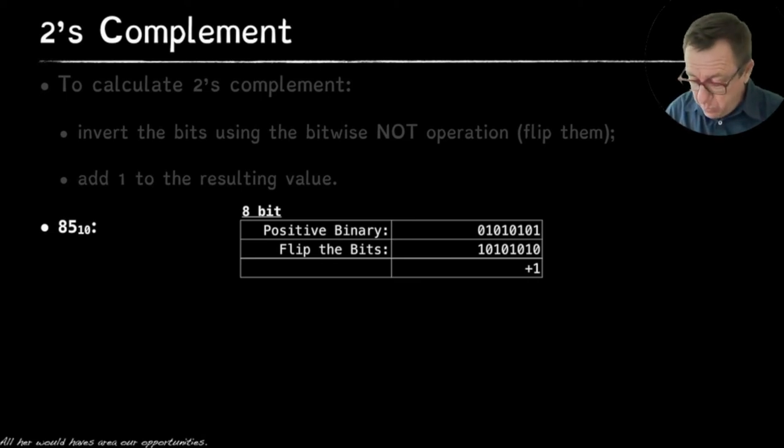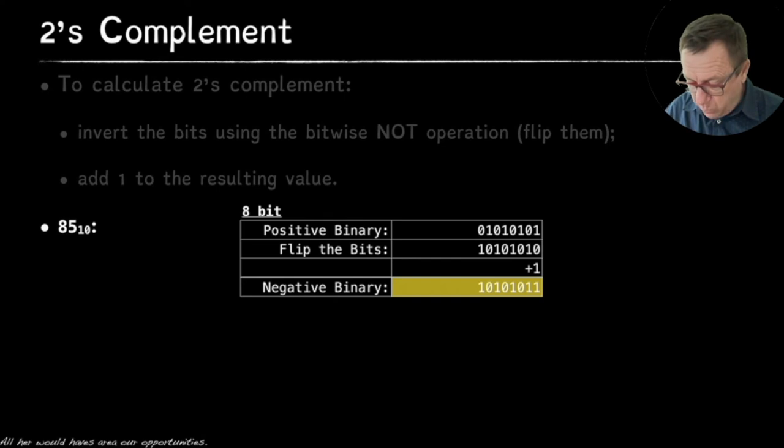When we add 1, 1 plus 0 is 1. So you can see we've added 1 to it. And because of the way the number is, there's no real run-through of changes, just that first one: 0 plus 1 is 1, we bring it down. Nice. So our negative binary number is 10101011. We've now got that stored: negative 85.